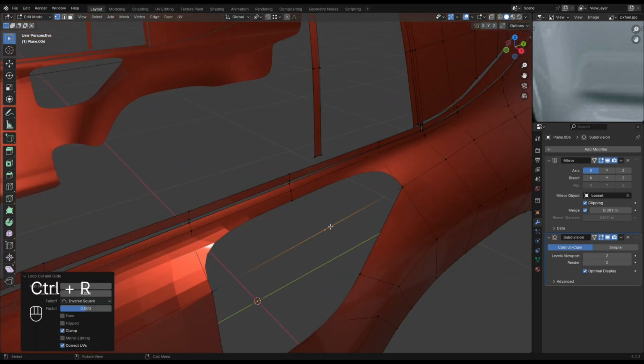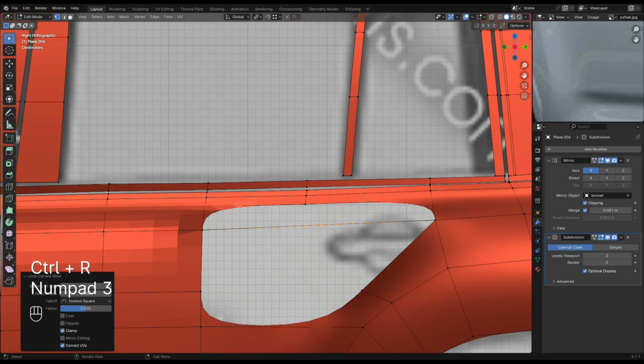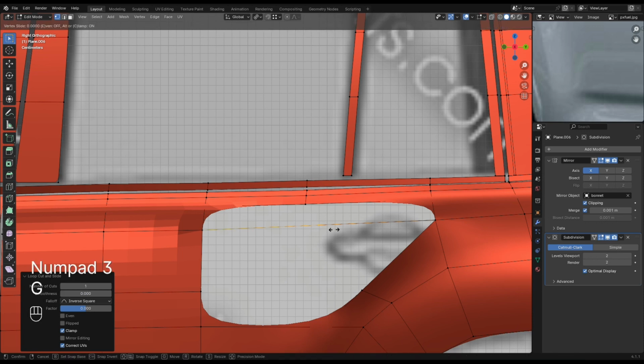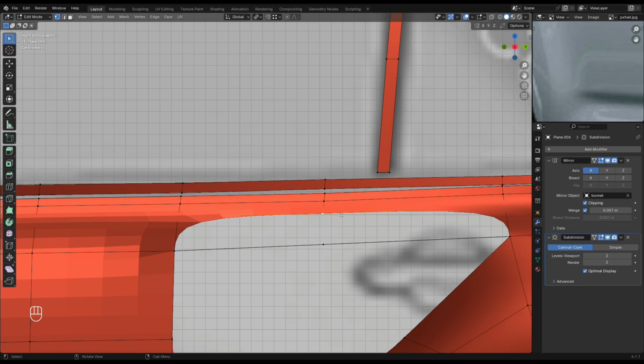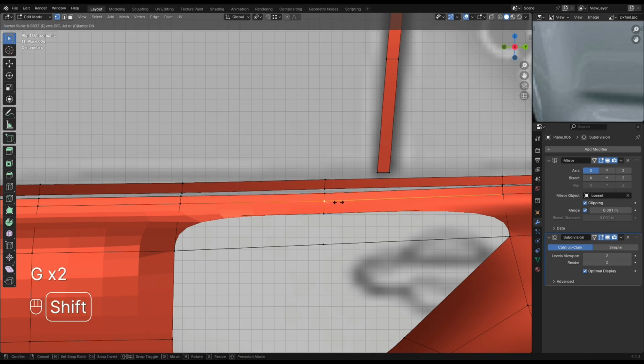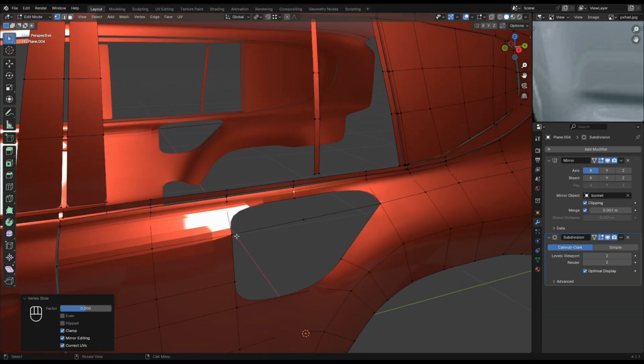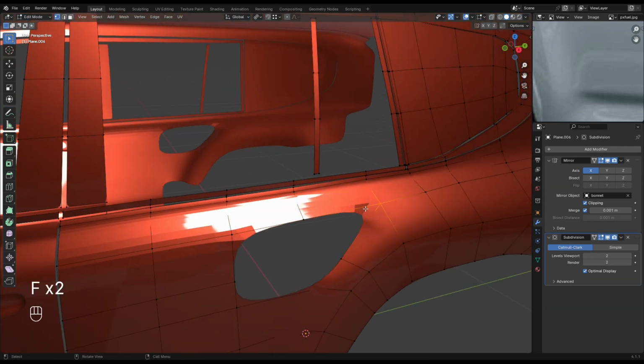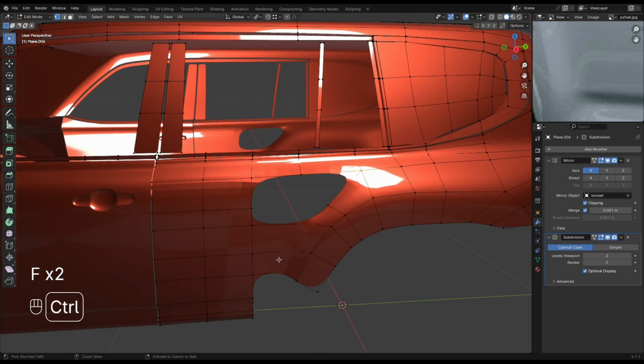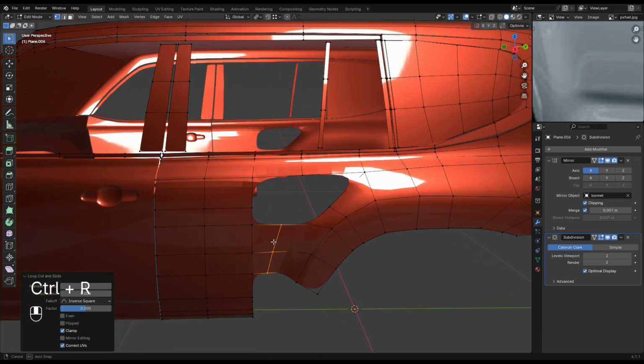Let's throw in a single vertex here. And I'm gonna slide it over here. Okay, select these two, press F, and I'm gonna add an edge loop here like so.